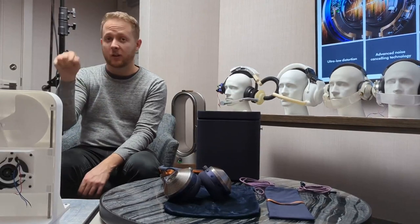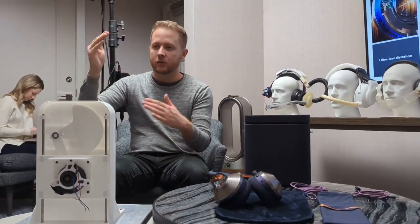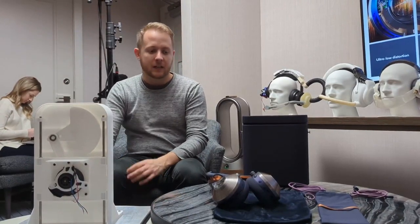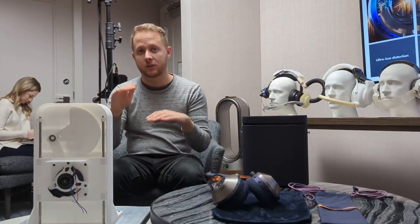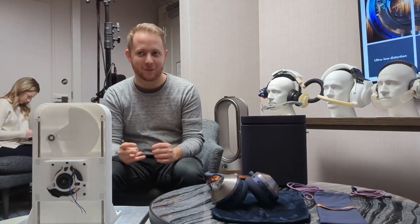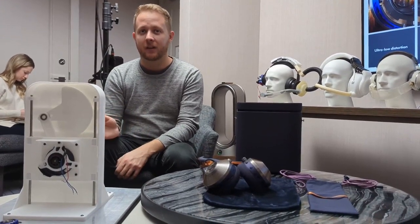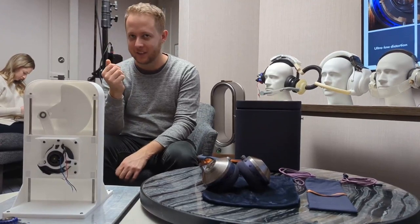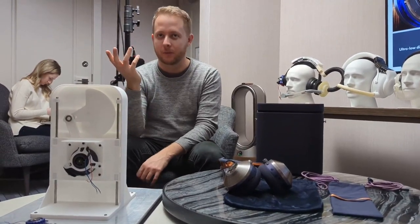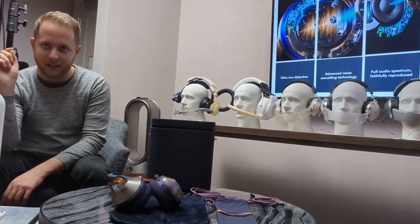If you think of a speaker trying to reproduce a sine wave, distortion is where you clip the top and bottom and you get harmonic replication up the frequency range — expressed as a percentage of total noise that shouldn't be there. We measure plenty of other brands of headphones; we've got the lowest distortion out of any that we measured: 0.08% at 94 decibels, which is really loud, way louder than you should be listening to music at. Making that distortion inaudible means we get a really clean signal — it really sounds like you're in the room with the band.